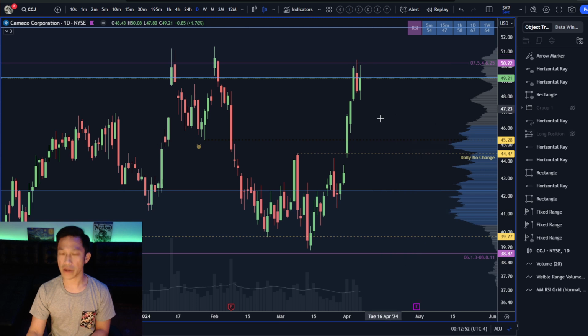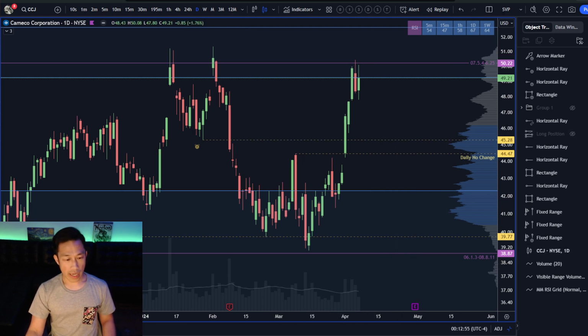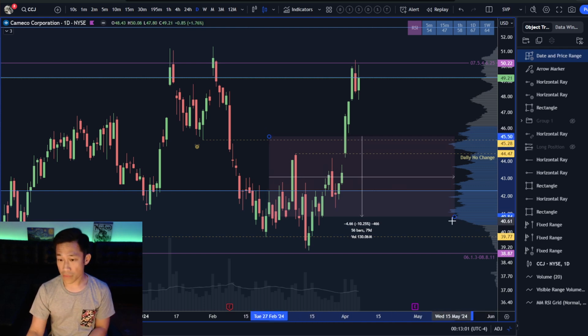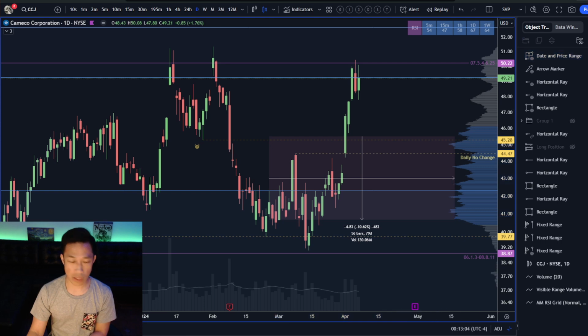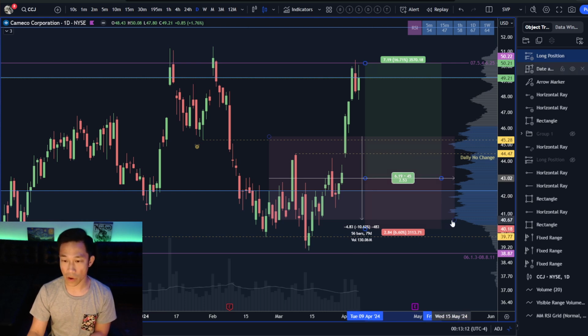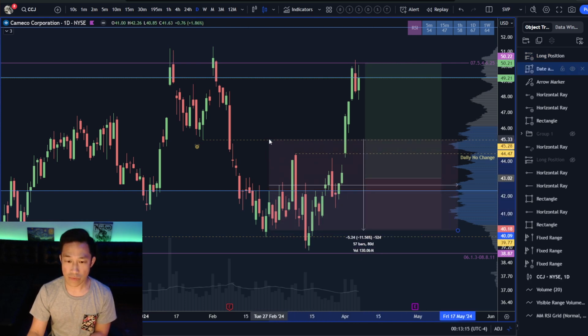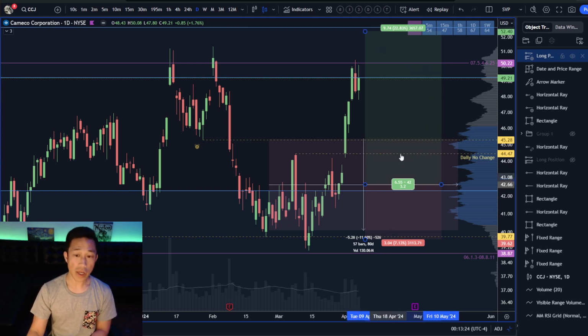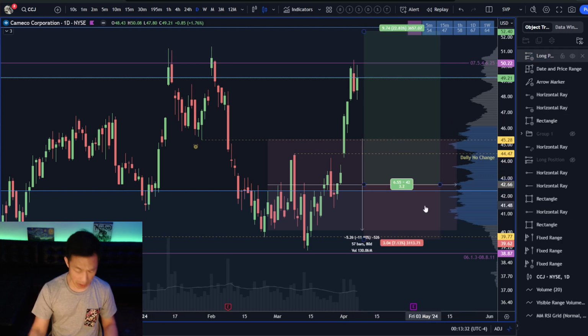All right, so now what we can be looking out for is something like this, right? It's going to be a large range, and obviously I don't just scale into the range, as you can tell from the plays that we share, we do it a little bit differently, but this is the framework of the trade, right? Something like this makes a lot of sense. We can even come all the way back down into this guy. You can even do extended targets, no problem. But basically, I would love to see price come back, test this 45.28 level, and I'll look for a play if that occurs. Okay?